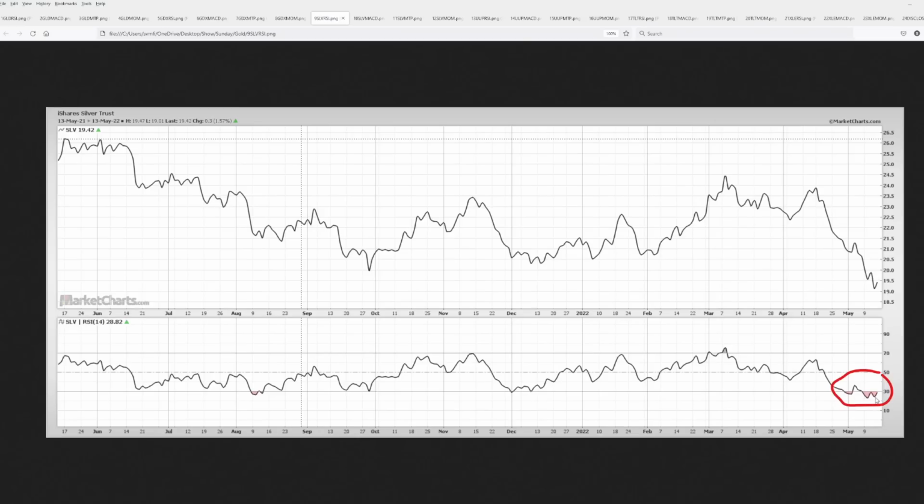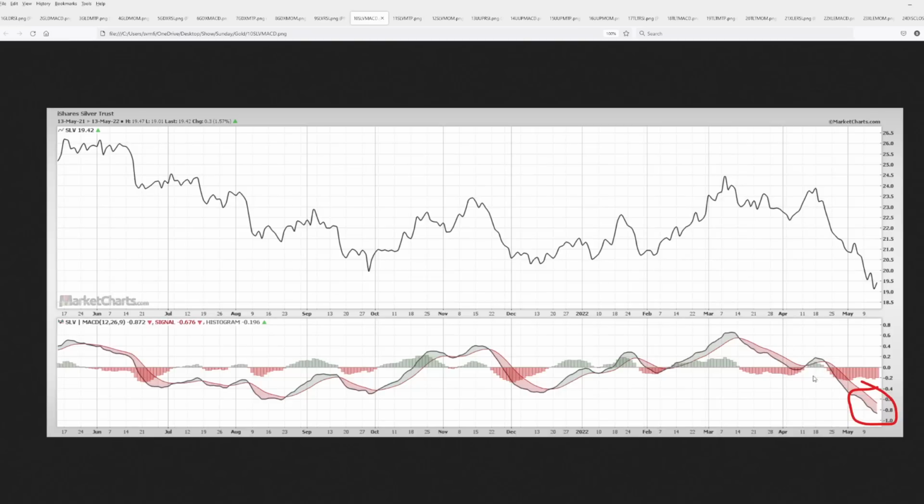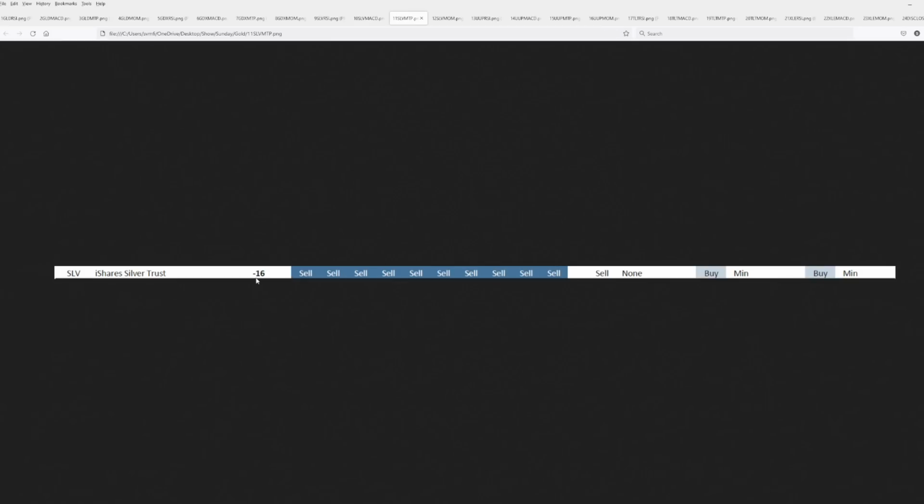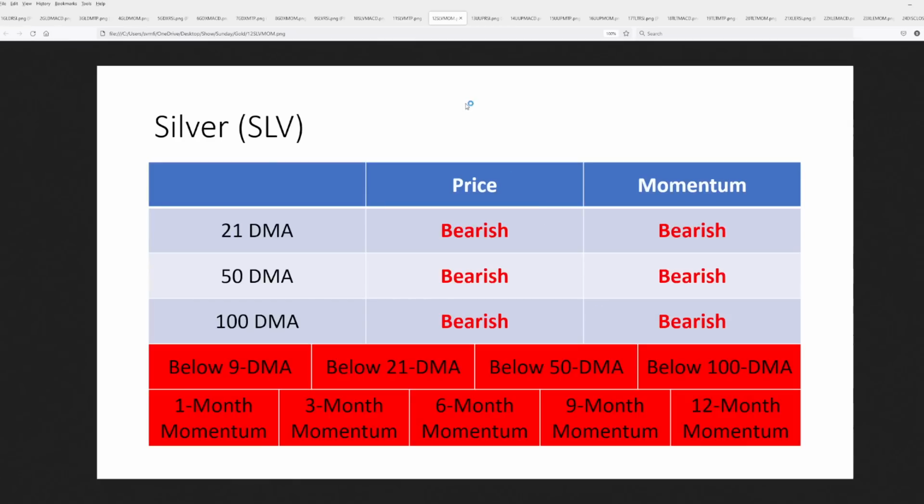Deep into oversold condition. It's sitting at 28. Now remember, we looked at from part one of the chart show, you can be oversold and stay oversold for a long time, as we saw with junk bonds. Look at the MACD. I mean, it's not even making an effort here to close that gap down. Price silver heading lower. Momentum Timer Pro, 16 consecutive sell signals, clearly defined downtrend. And if you see a sell flip to a buy, it lights up gold. Yeah, you may want to pass on that unless you like the risk of it. And if you do, well, keep your stops tight.